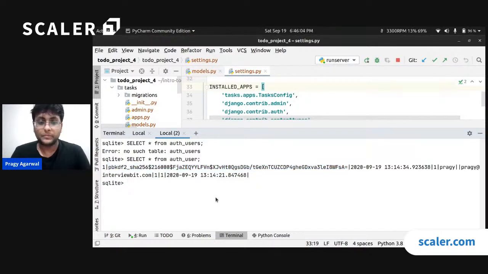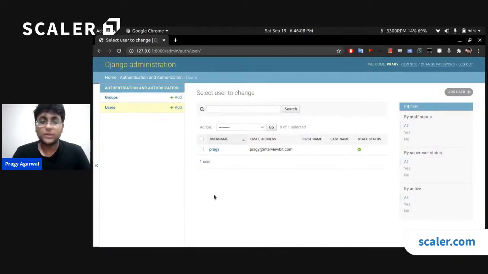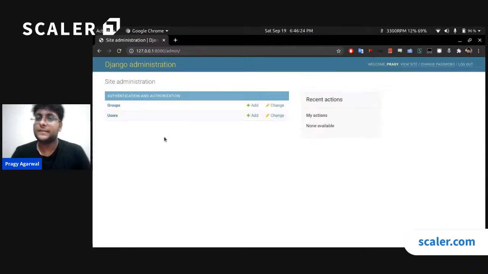All right, perfect. So basically, this is some functionality that Django provides out of the box. Apart from that, we also have this groups table. So let us quickly see what this groups table has. Currently, I don't really have any groups. We will talk more about what users and user groups are, what roles are when we talk about authentication. For now, this is the basic Django interface.